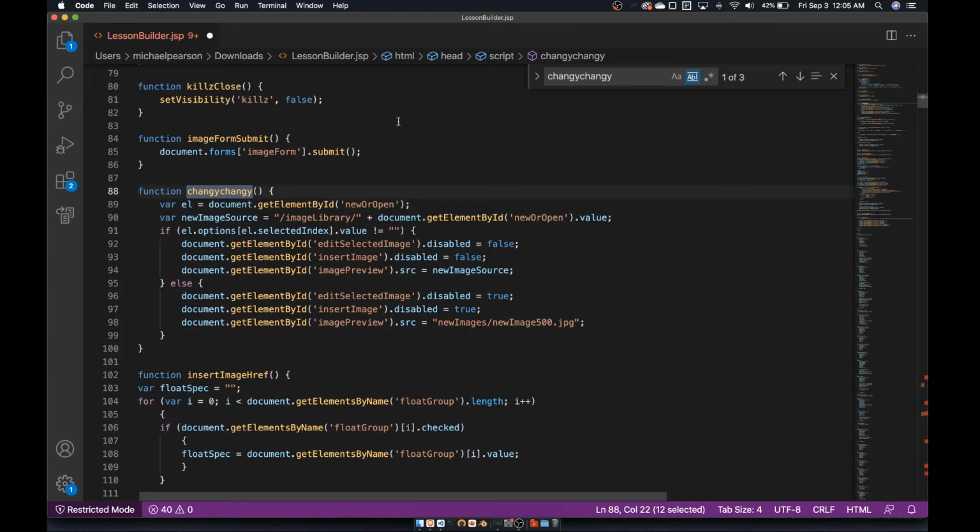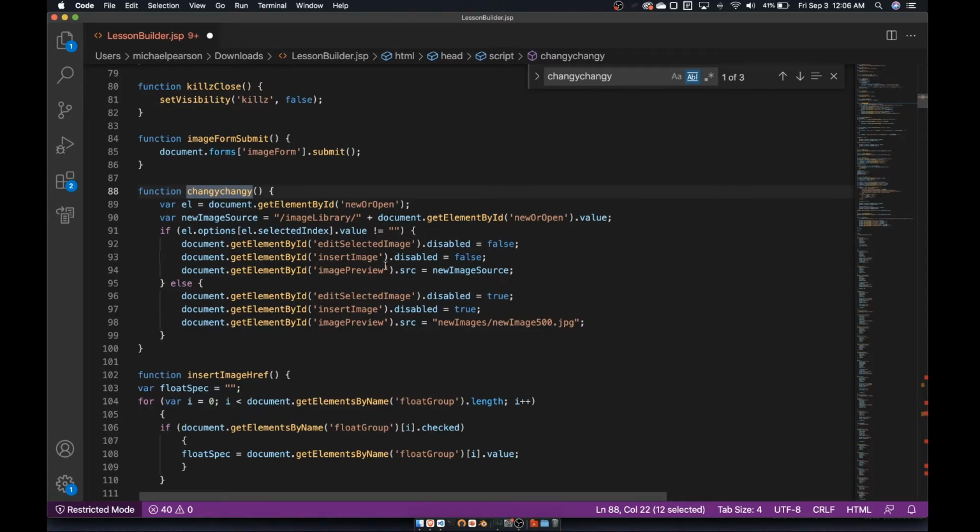So I'm going to break a rule here that says that, you know, functions should be verbs. A lot of people would call this on selected image change. I'm not going to do that. I'm actually going to follow the rule. That's calling a function by when it's called, which is not too much different from calling it react to, because all you're saying about the function is when it is being called. But what I'm going to do is call it, oh, I had the name a second ago, and this is dependent on the name, so I need to remember it.